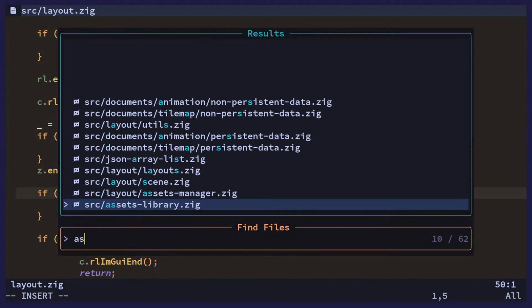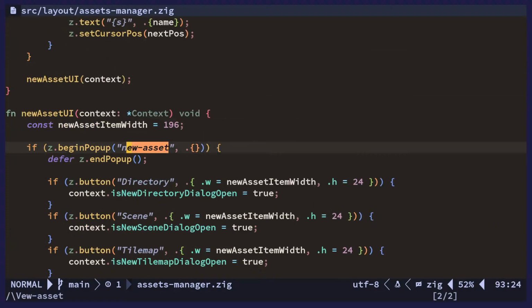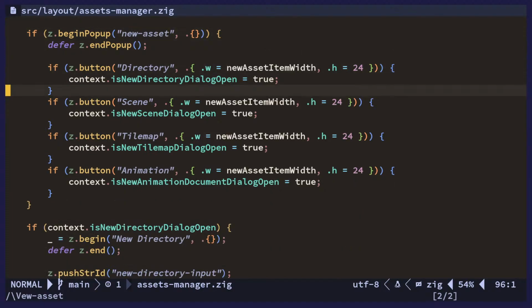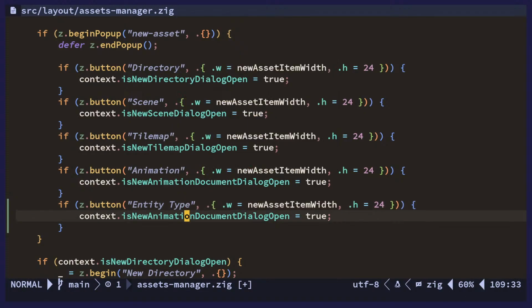Oh yeah, Assets Manager, that's right. Here, new asset. There we go. So we need to add an entity type here. And this thing.